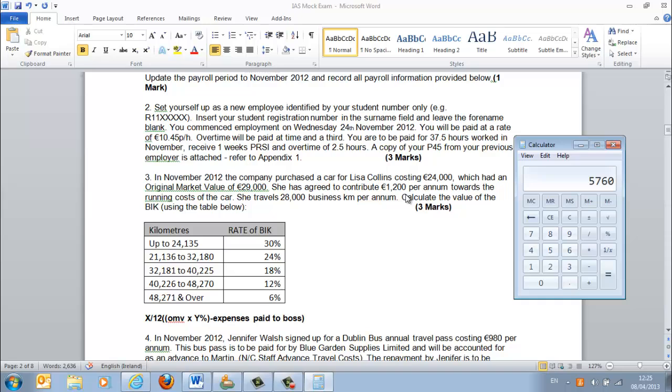That's 5,760. Now that would be my benefit for 12 months, but I haven't had it for 12 months. I've actually only received this in November. I only have 1 month, so divide that by 12 and you find it's 480. So my benefit in kind for this car is 480.